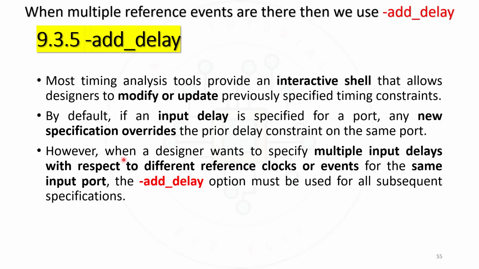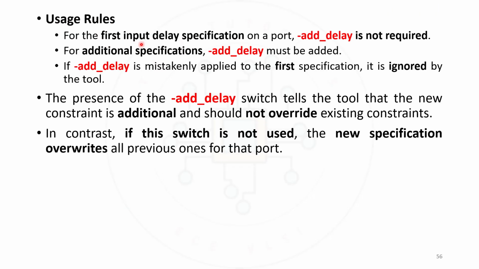However, when a designer wants to specify multiple input delays with respect to different reference clocks or events for the same input port, the hyphen add delay option must be used for all subsequent specifications. So, usage rule: for the first input delay specification on a port, hyphen add delay is not required. For additional specifications, hyphen add delay must be used. If hyphen add delay is mistakenly applied to the first specification, it is ignored by the tool. These are some of the important usage rules that you need to remember.